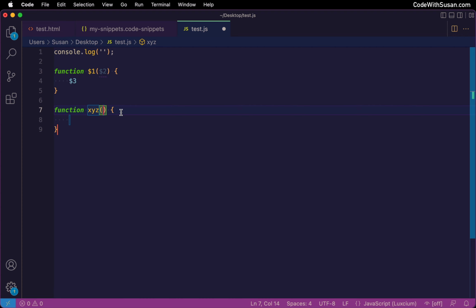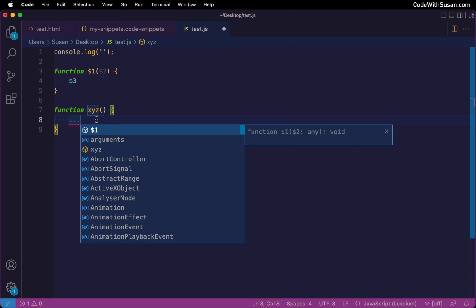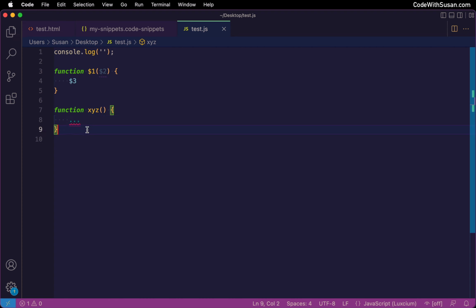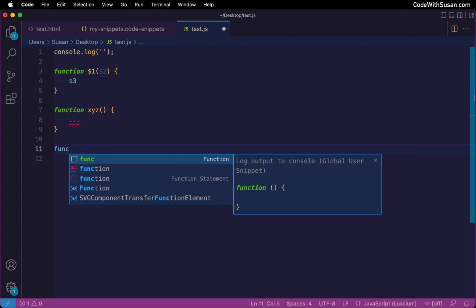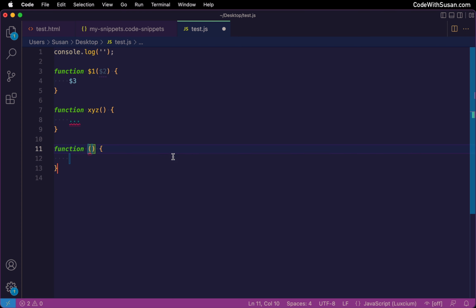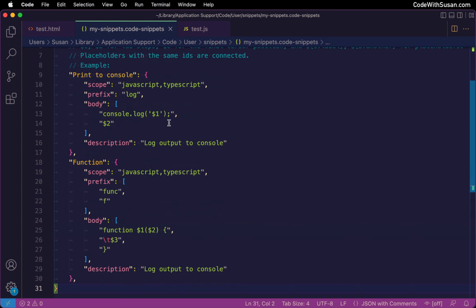Let's say we didn't have any parameters here. I could just not type anything. And if I hit tab, it's going to take me to my third placeholder point, which you can see, in this particular file I am indenting using 4 spaces. So you can see that represented here. And of course, I could write out whatever the body of the function is. And just to show that our multiple prefixes are working, I could also locate it with the func prefix I had defined. And that's the basics of creating snippets.